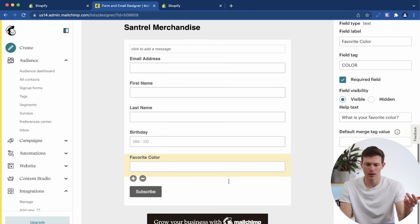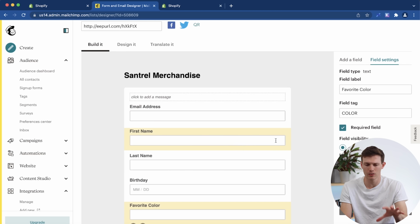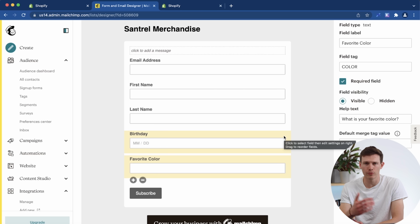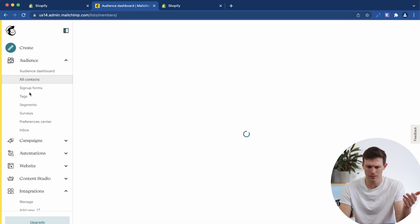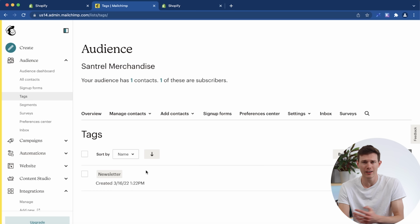So now we have that in our main form. Whenever we have forms included anywhere, that's going to be something that is at least an option for people to input their favorite color. Here it's mandatory, but if we decide later on we don't want it to be mandatory, we can always change that as well. So let's go back to audience. Now we have audience, we have our form, so we can see our contacts, we've got sign-up forms. We already made that one tag, which was going to be that anybody who signed up through that form would be tagged as newsletter.